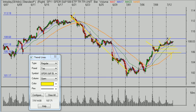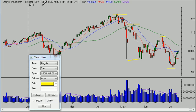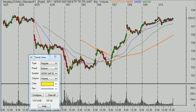And if that's the case, then you obviously want to be focusing more on the short side opportunities and looking for stocks that have rallied in a similar fashion, that is up to a maybe significant moving average on lighter volume, and then as it begins to turn lower on the shorter term time frame, such as the 10-minute time frame here, and we see this pattern, which is now a pattern of higher highs and higher lows. Once we see that start to turn sideways and then break those important support levels, that's the time to start focusing on the short term.